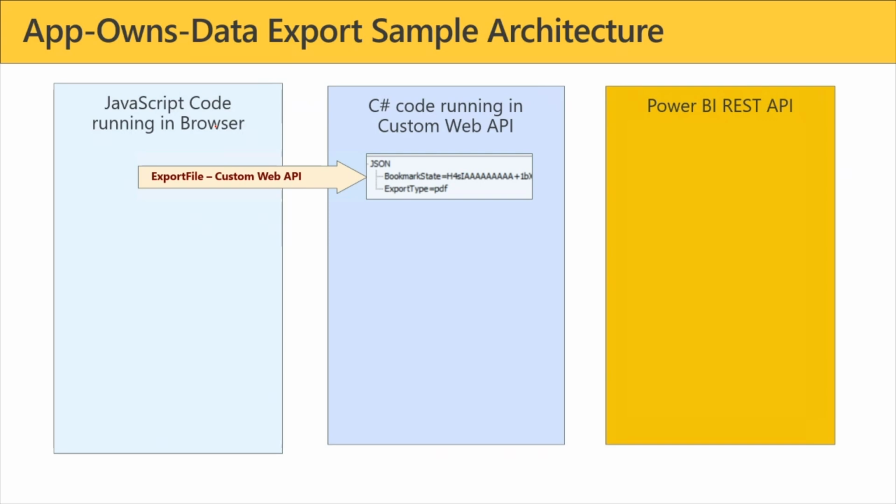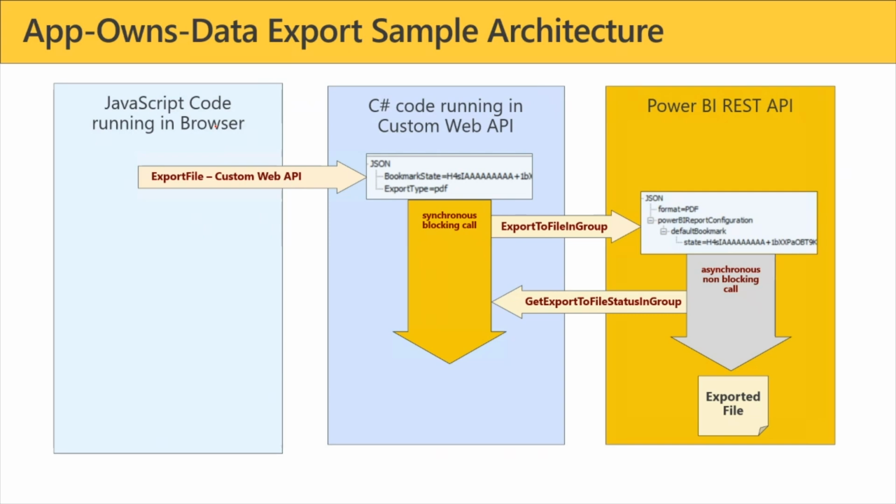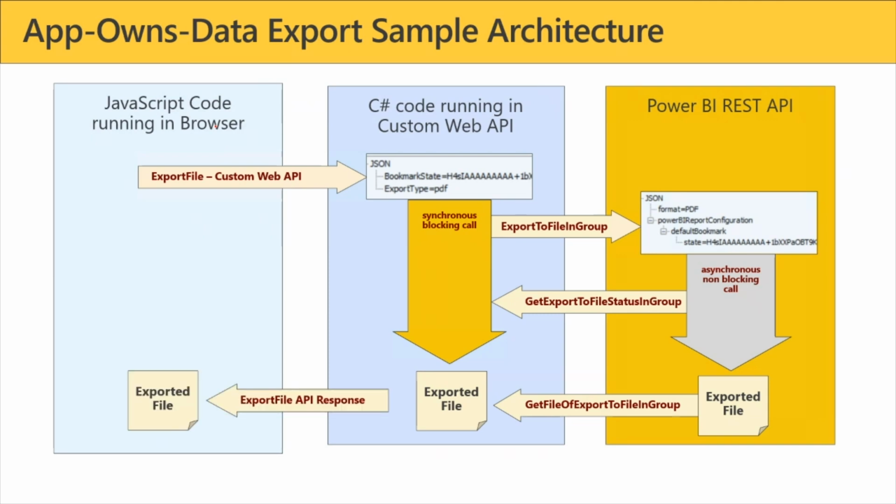And then what happens is my client-side code posts to my web API. My web API then blocks while they do the work to get the report. So now the web API is able to call into the Power BI REST API as service principal. It passes that bookmark, and ultimately it will create the export file. And while the client is still blocking, then we find out and we're able to take the exported file and return it here, and then return that back over here.